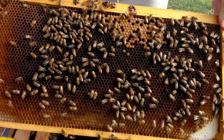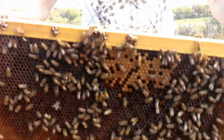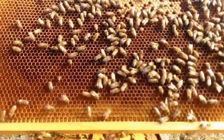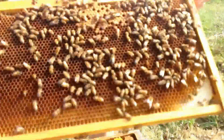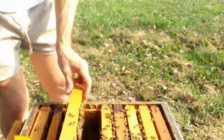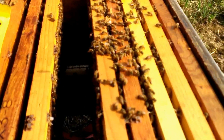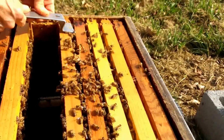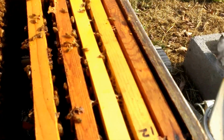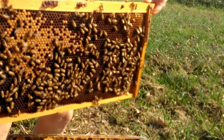But the whole thing is full of pollen and nectar. So it's almost hatched out. There's nothing on the other side. Matter of fact, the other side's not even completely drawn out yet, because this has that plastic foundation. Plastic evil foundation. Look at it, ladies. Some more. Yeah, there's brood there.